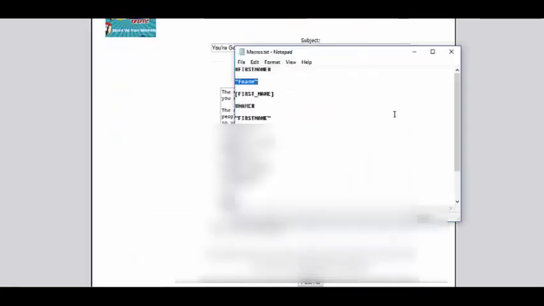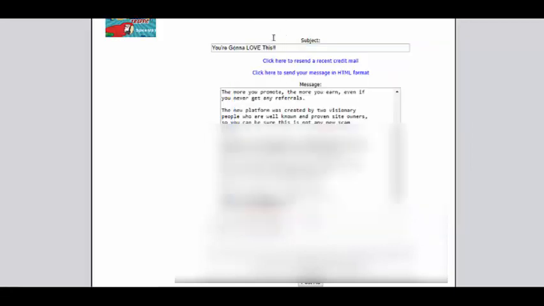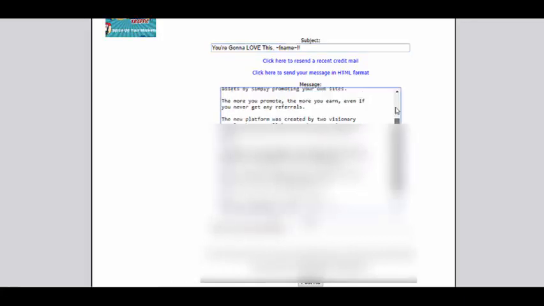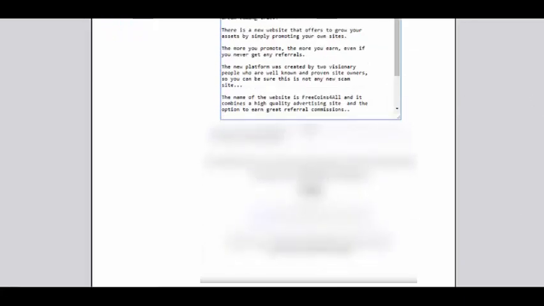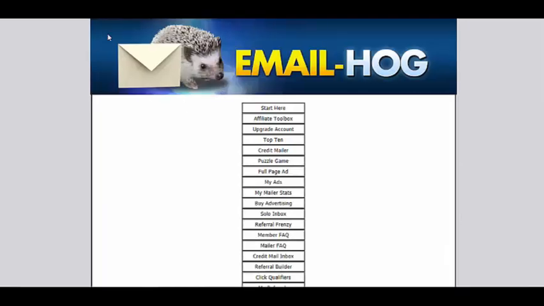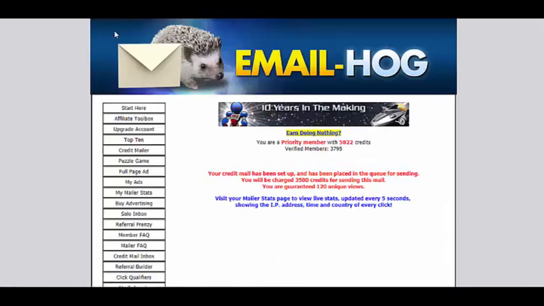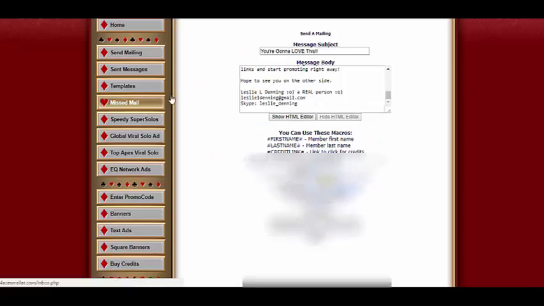So let's go back over here and grab this macro, and I'm going to go ahead and put that there, and put that there, and I still have my credits and I'm ready to go, so I'm going to go ahead and click that. Then I will get a frame breaker test. So say 3, 2, 1. Click here to verify your site. That means that you don't have a frame breaker. And then it says that you're queued and you're done with that.